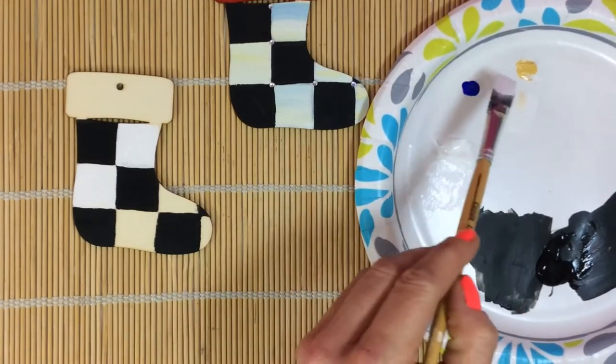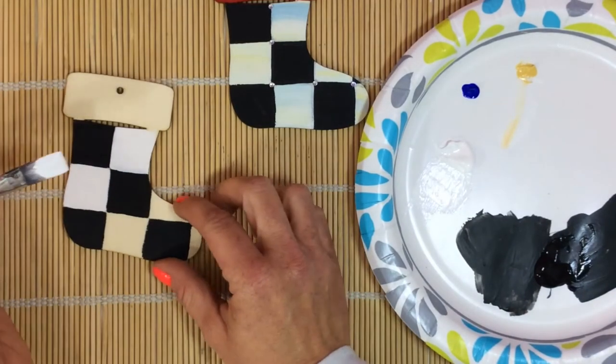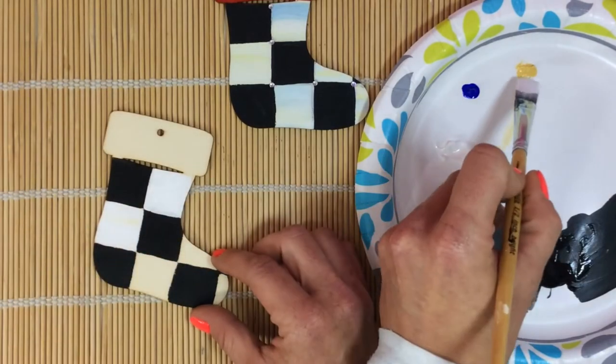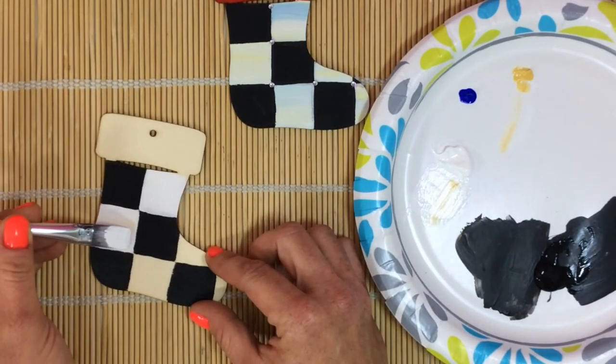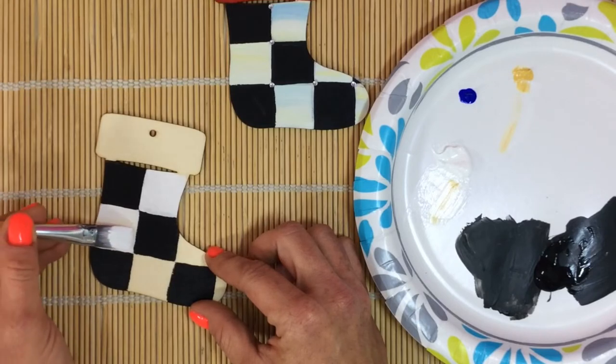Okay, so this is where our Mackenzie-Childs inspired look comes in. You see, I'm barely getting a tiny dot of the yellow on my paintbrush mixed in with the white, and I'm just gonna drag it horizontally across the paint already there. So it kind of gives it like a small hint or a bleed through effect that's not too abrasive, just slight.